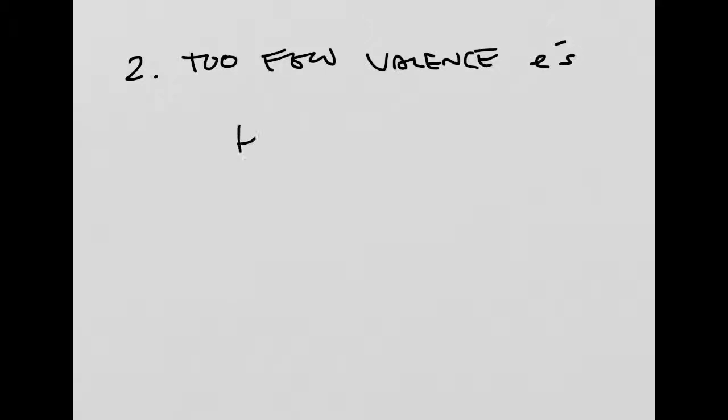Let's see, I guess I need a new page. The second situation where there are going to be exceptions is when there are too few valence electrons. And in fact, you know one really well, which is hydrogen. You know, hydrogen doesn't need to have 8 to be satisfied. And if you just take something like hydrogen gas, or H2, it looks like that. And clearly that means there are only going to be 2 electrons in hydrogen.